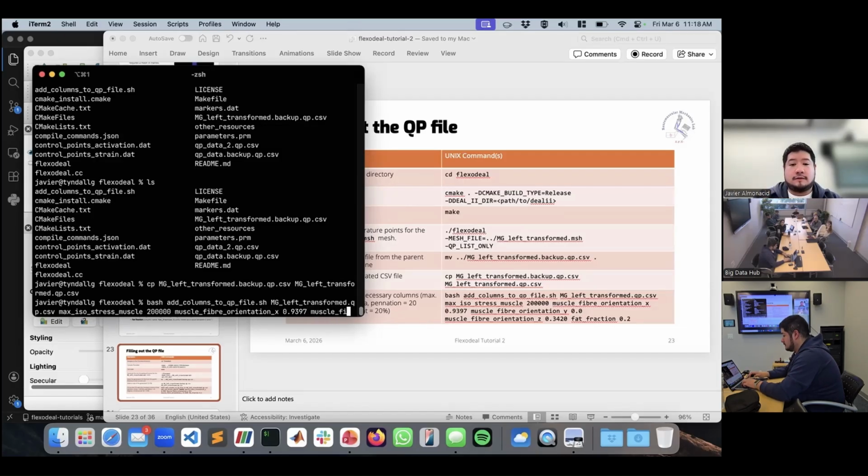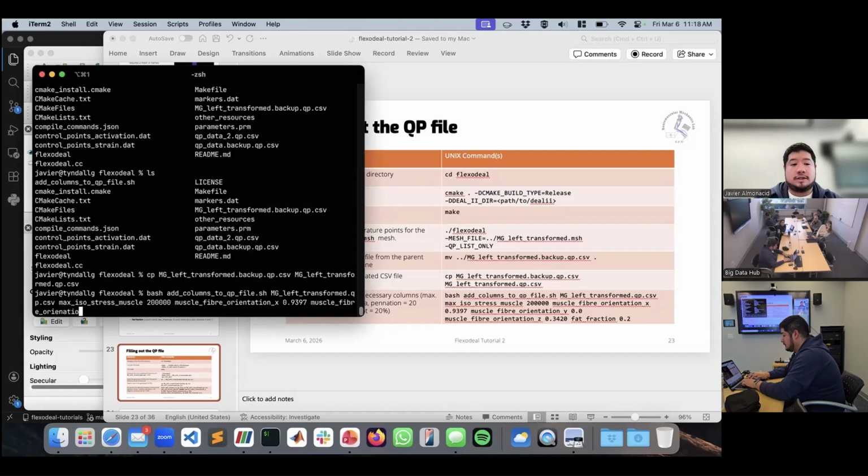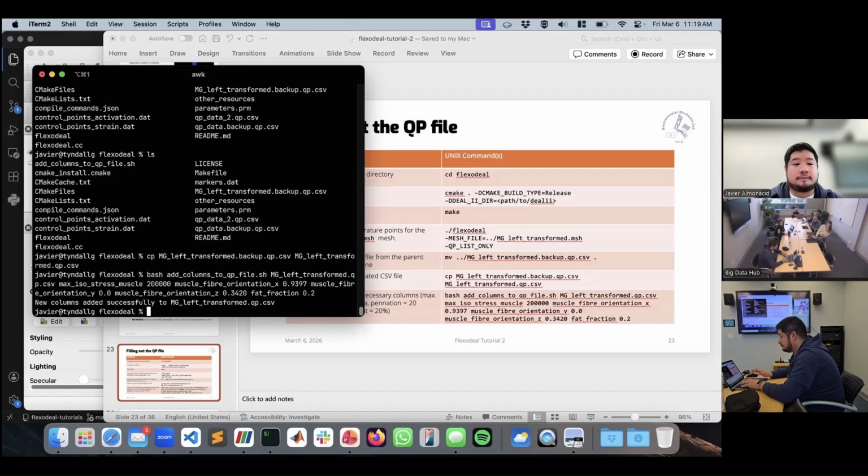Then muscle fiber orientation Y 0. And then the Z component would be sine of 20 degrees, which is 0.3420. And then I'm just going to add 20% fat. Fat fraction 0.2.